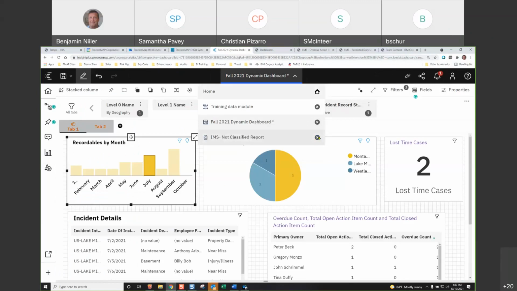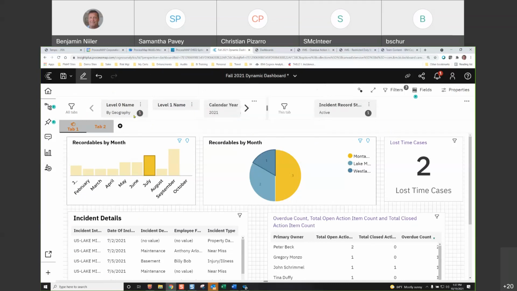And if you build your filters correctly, and I didn't really plan that, but we're going to build a report that has all the same filters you're looking at here: level 0, level 1, calendar year, incident record status. This isn't really a filter that you care too much about. It's a hard-coded filter, so we won't create a parameter filter there.